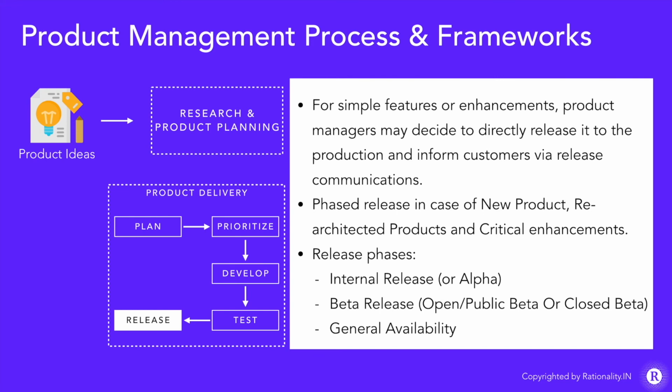Once the release incorporates all feedback and improvements from the internal or alpha release, it goes for a beta release. Beta release usually has stability and performance issues and may have known or unknown defects as well. However, from a feature set standpoint, beta is usually complete. Beta can be a public beta, also called an open beta, or a closed beta. In public or open beta, anyone can sign up and try the beta version of the product.